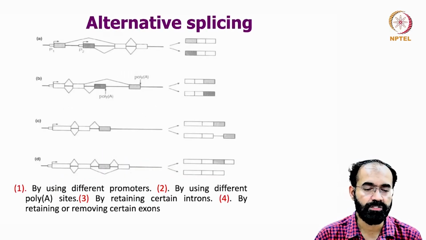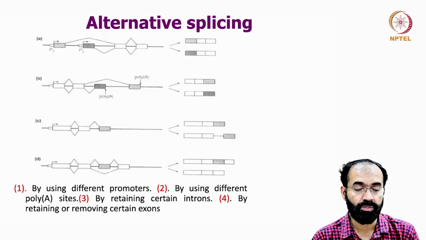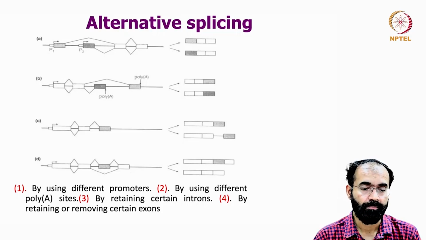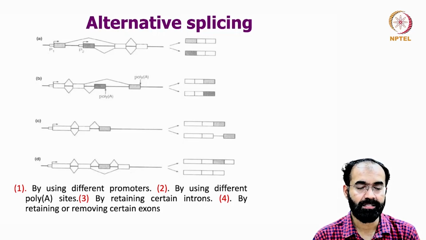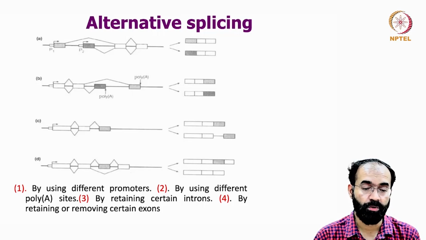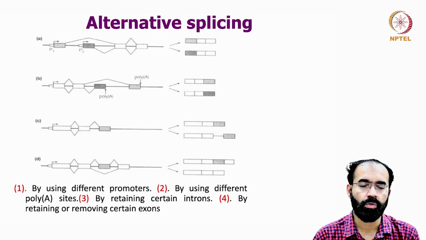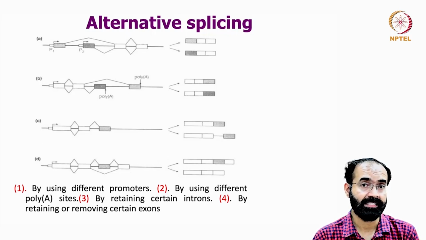You can see in the first version, that is A, the utilization of differential promoters. You can see here P1, that is promoter 1, and P2 is promoter 2. This arrow indicates the direction of transcription, and the second one is also the direction of transcription. Now let us see how it is happening. Say in a given tissue, let us talk about skin. You have promoter 1 transcribing here, and the box you see in ash color is exon 1, the first exon, then it has second, third, fourth, like that multiple exons are there.